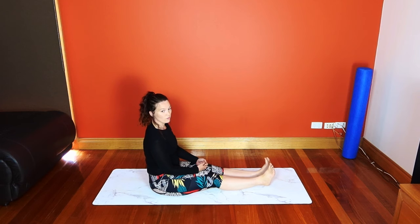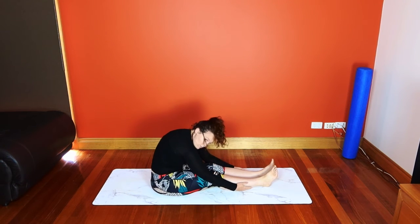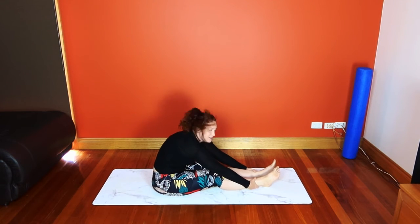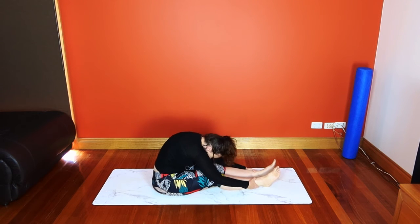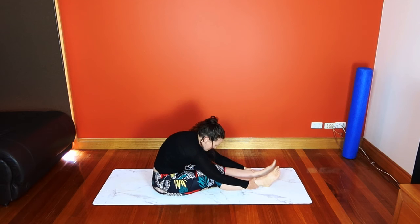Sitting nice and tall. We're going to bring our torso down, bringing our body forward, bringing your head down towards your knees. If you want to grab hold of your ankles here to help you pull yourself down that little bit further. I haven't done this in a while, so I'm feeling very, very tired.